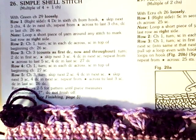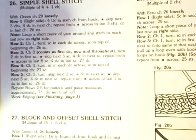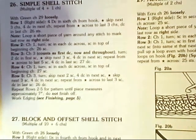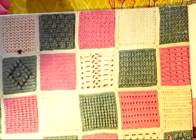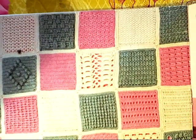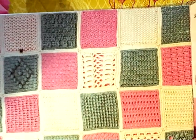But I'm going to go ahead and demonstrate now how to do the simple shell stitch, which is number 26 in the 63 Easy to Crochet Pattern Stitches Combined to Make an Heirloom Afghan book. The book number is number 555.